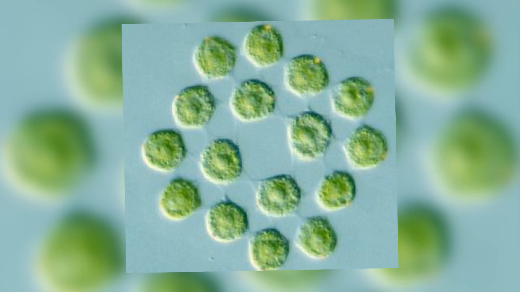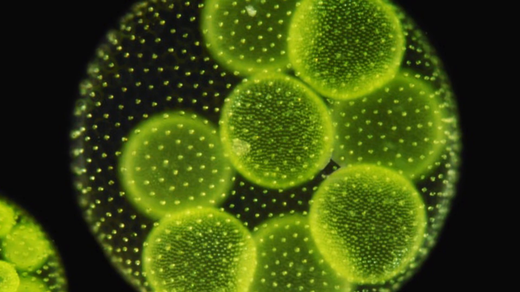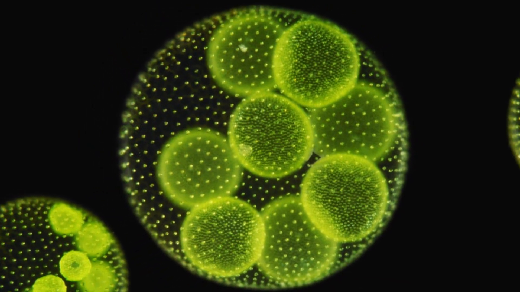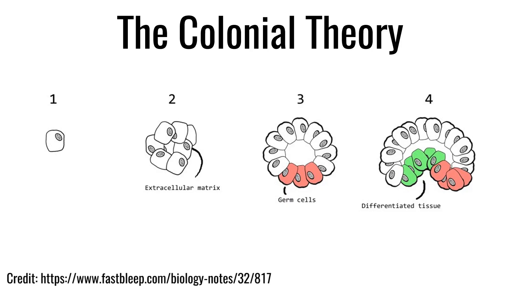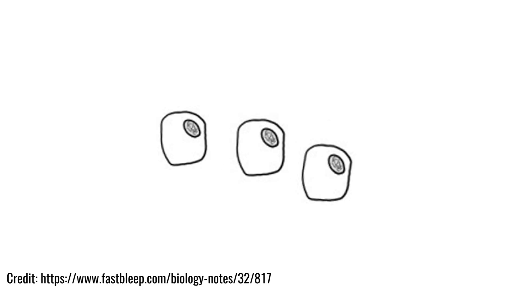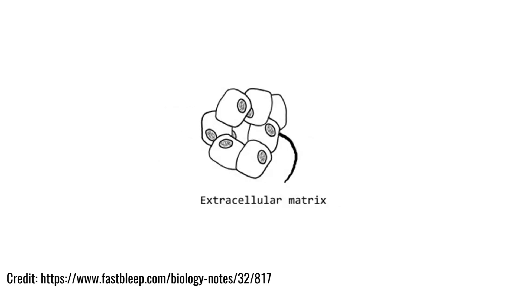This brings us to the final theory we will be looking at: the Colonial Theory. This idea is considered by some to be the most plausible explanation for the origin of multicellular life, since it has a great deal of evidence in its favour. It is essentially similar to the symbiotic theory, but instead of different species coming together to form an organism, this idea proposes that single-celled members of the same species stuck to each other to form multicellular creatures. There are two main ways that this could have happened. It could have been due to one cell that divided to form two daughter cells which then did not properly separate, causing a colony of joint cells to develop from them. Or, it could have been down to already separate cells of the same species coming together to mutually benefit from one another, and forming a colony this way.